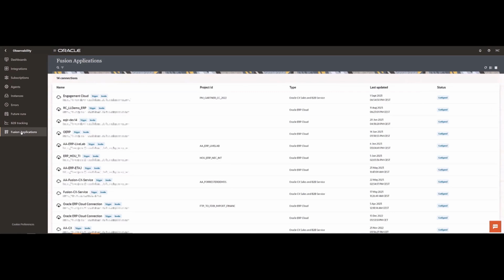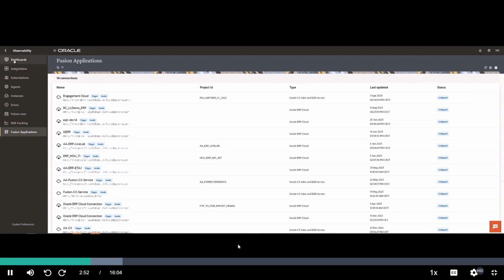So here we're looking at business events from a Fusion apps perspective. As you know, for example, Fusion ERP has up to, I think, about 170 business events. Events such as purchase order created, purchase order updated, etc. And of course, I could have integrations that actually subscribe to those events via the ERP adapter. And here I get an insight into that based on the Fusion connection. So I can see, based on this Fusion connection, which integrations I have subscribing to which business events.